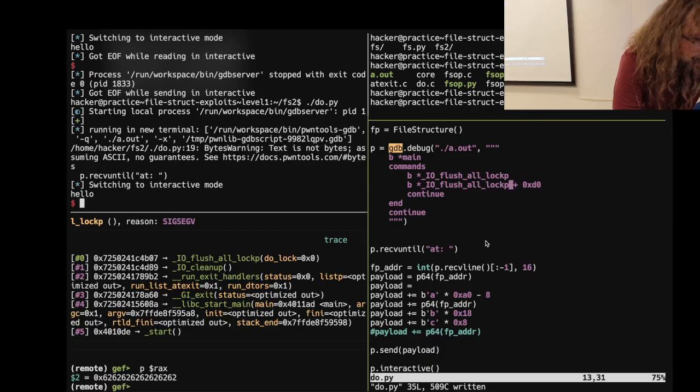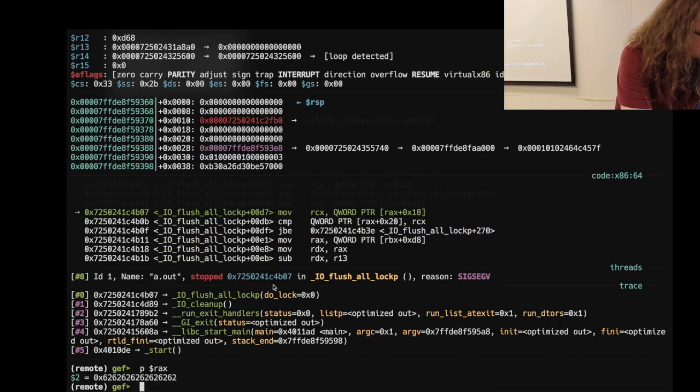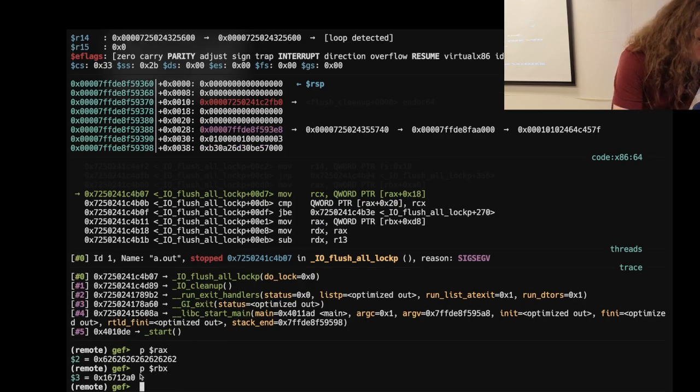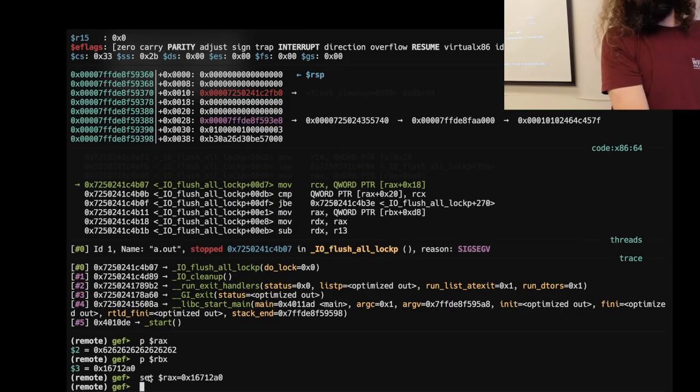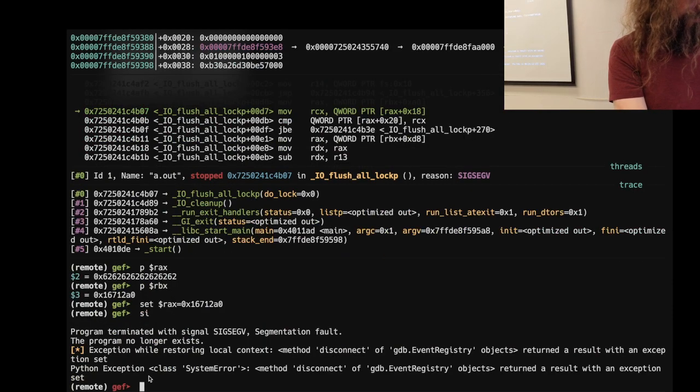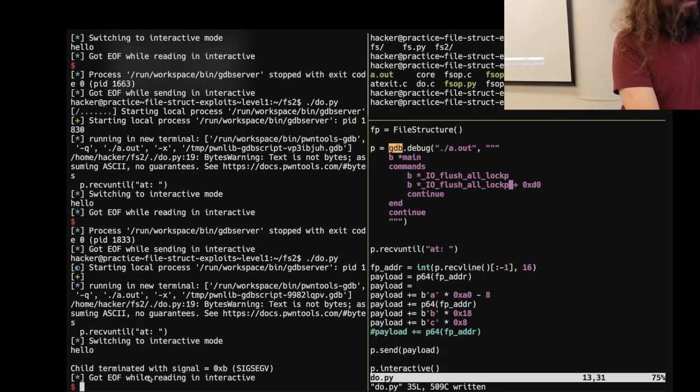Do we know the secret value? What is in RBX? Bam. Let's set RAX equal to, right? Already simple. Dang it. It would have been nice. But we got the address.